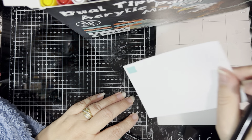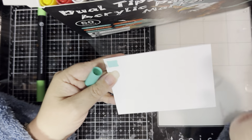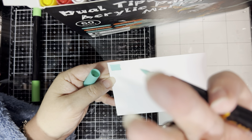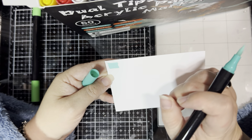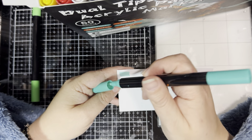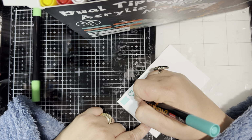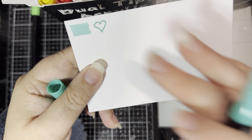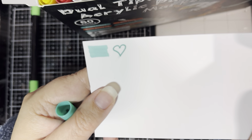Oh, that's nice. I'm a turquoise gal. So fast drying. Oh, a little bit of almost like a chalk residue on my finger, but hey, that's fast drying. So that's the brush tip. Let's try the fine tip. Ooh, okay. I may be a convert. That one's smudging just a little bit, but that's okay. I went at it super fast.